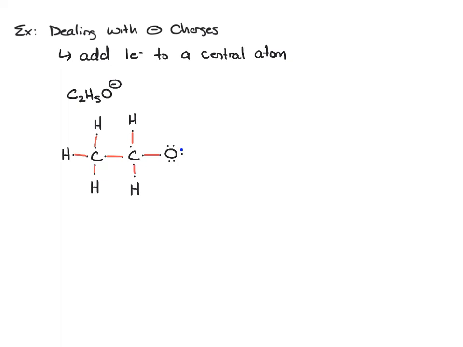So now the oxygen, it still has its octet of electrons, 2, 4, 6, and 8. But it doesn't have the 2 bonds that it typically wants. Because it has an unusual number of bonds, it's what is carrying the negative charge. So we'll put our negative on the oxygen. Had you added the extra electron to one of the carbons, then you would end up with an electron pair on the carbon, and it would bear the negative charge.